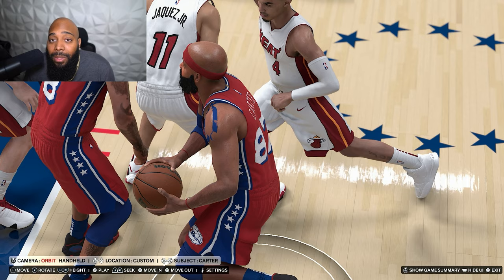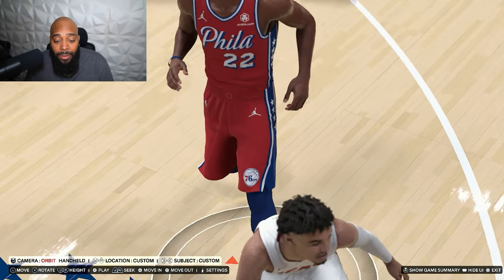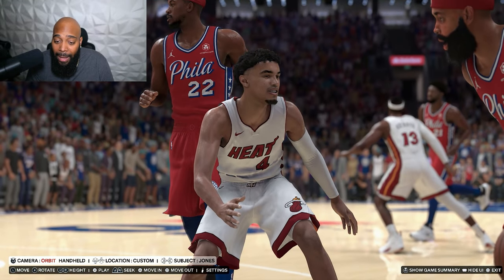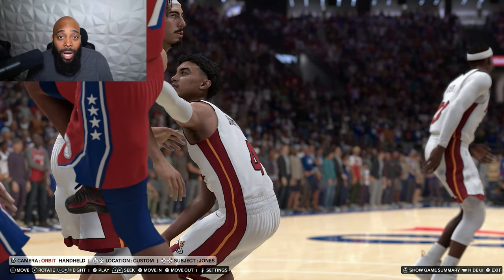He was riding my hip the entire time. No one knew. Not even me. I didn't know, chat. He's smiling at me, saying, "You're not going to get past me. I was riding your hip the entire time and got a swipe."